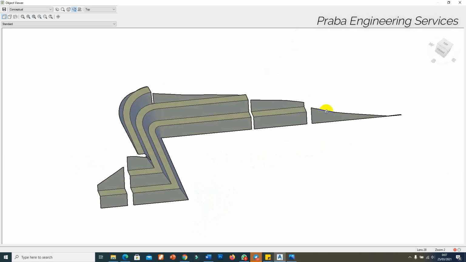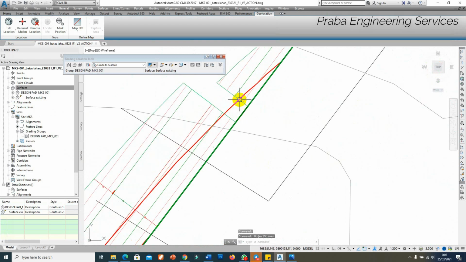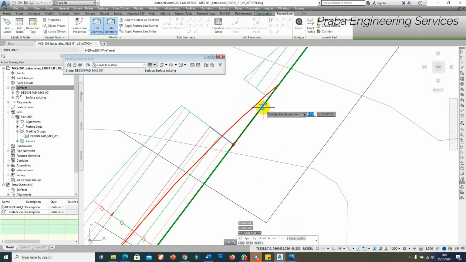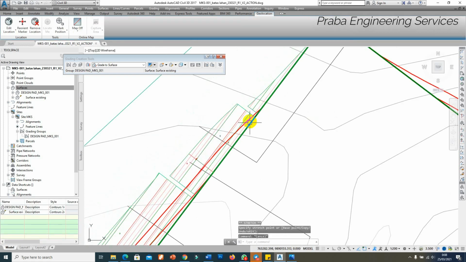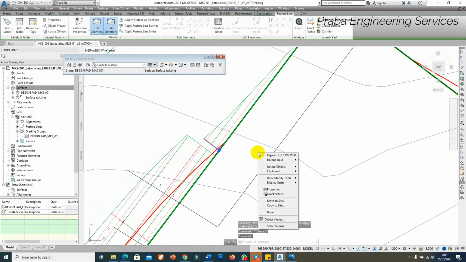You can adjust and shift a little bit in here to here. From here to here. Okay, for the location you can check this one.